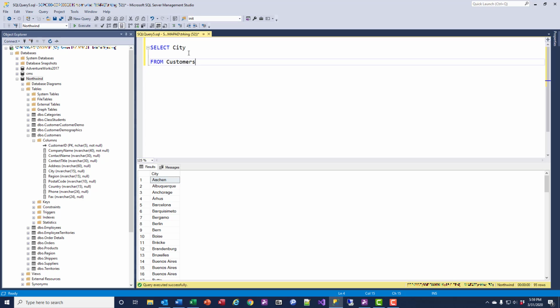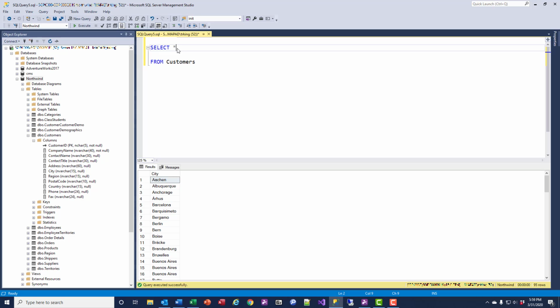Now in the beginning of the tutorial I mentioned, let's just do select all. Just show me everything. To do that, instead of city, you would just use an asterisk. Some people say select asterisk, some people say select star, but I've heard the term select all, and that means the asterisk.